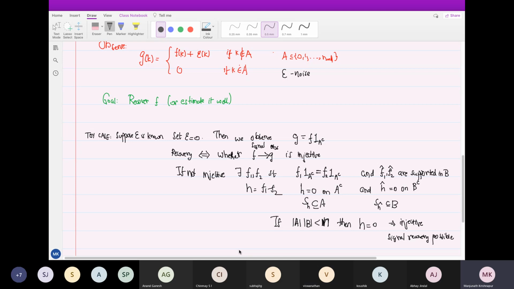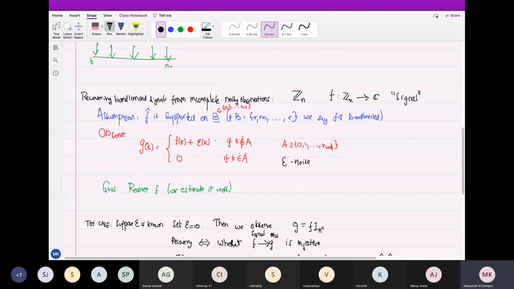Epsilon is not something where somebody sees the signal and then introduces noise. If that could be done, then you can imagine an adversary making the noise equal to minus f, so then the observation will be just 0. I think those kinds of problems are also studied, but this is not that. There is no adversarial choice of the noise. The noise is just not depending on the signal.